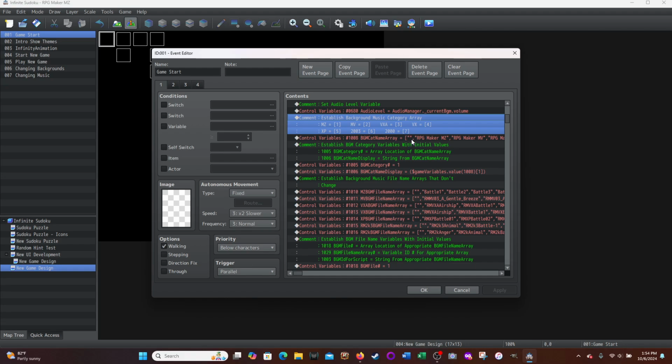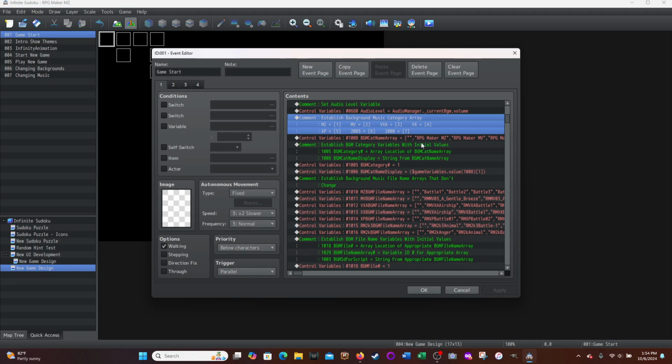It's just 2 quotation marks with nothing in there. There's no value there, and it's position 0. Essentially, this is never being called. And then the rest of this is the name of the RPG Maker.